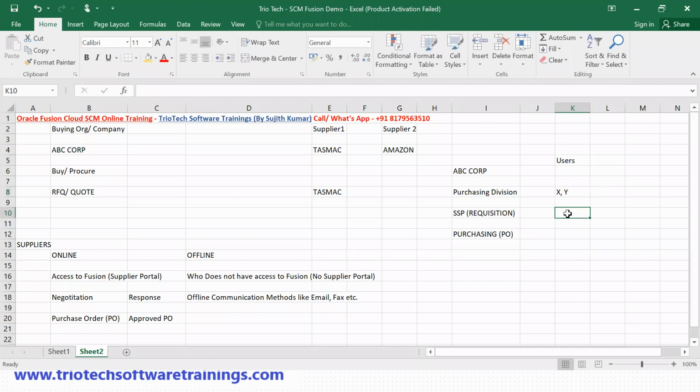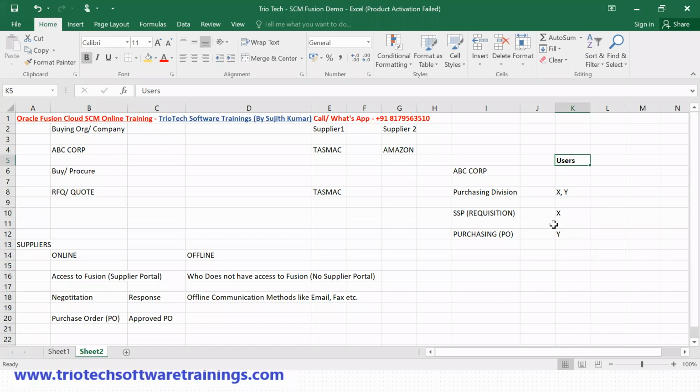However, the company has decided that user X will only create requisitions, whereas user Y is to deal only with purchase orders. So how can this be achieved? Once the users are created in Oracle Fusion, we have something called roles and security.